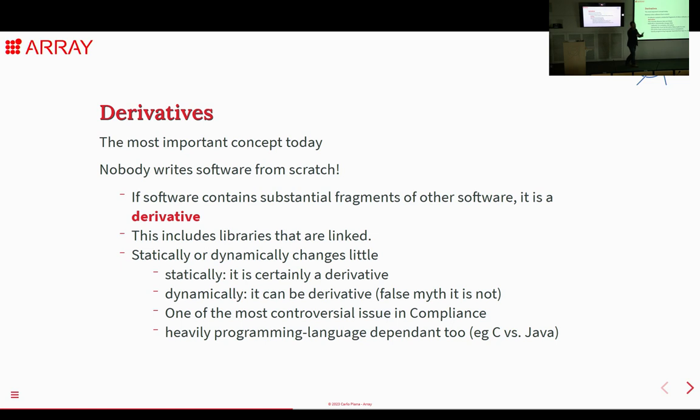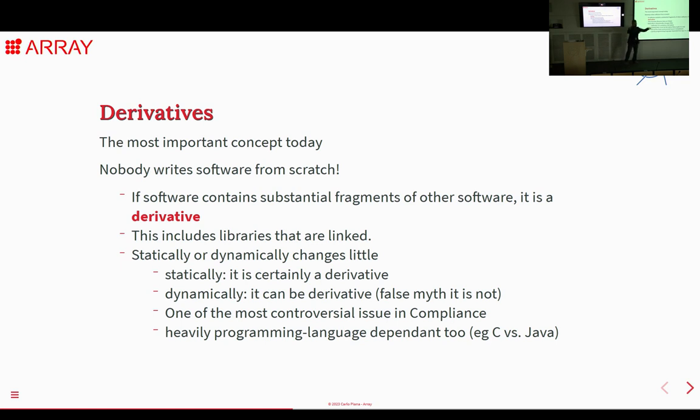In software, we have other ways of combining software, like having a DLL or importing libraries only at runtime. So the objects you distribute are separate objects, but functionally they are linked together. At runtime, they use areas of memory, instructions, functions, special calls. So they are one functional unity, only dispersed into many files. This is a common misconception, but dynamically linked software creates derivatives. But it's not clear where the boundary is.